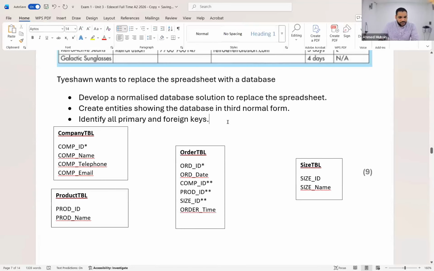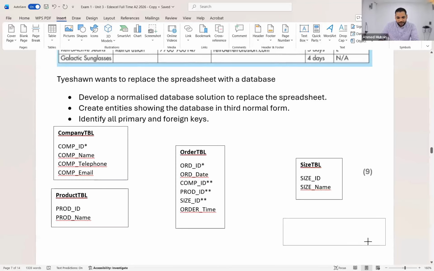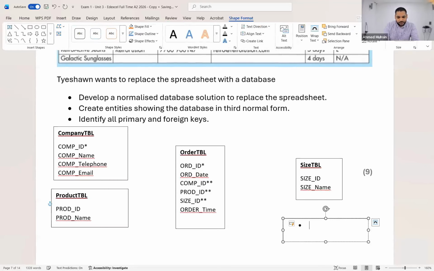Okay. Now, have they told us to draw an entity relationship diagram? They haven't told us to draw an entity relationship diagram, so you don't need to show the relationships. What is one, what is many, you don't need to show. But do try to have a key so that the examiner knows what is primary key, what is foreign key. Primary key, foreign key.